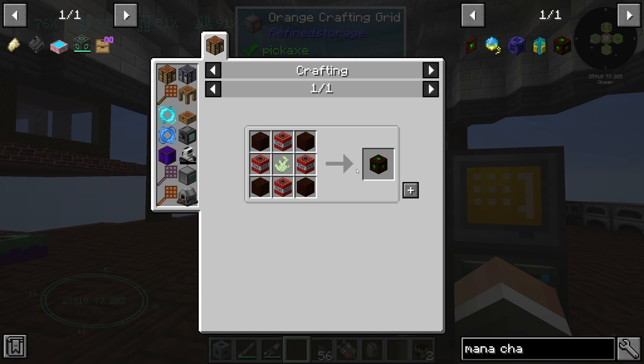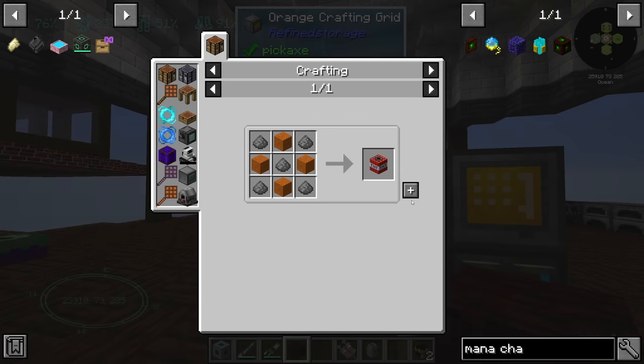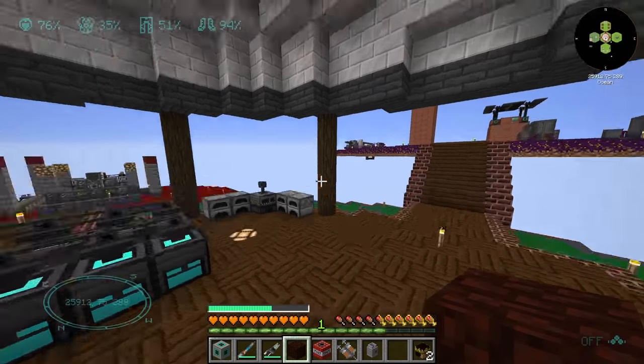This guy right here from Botania. It's made with 4 living wood, 4 TNT, and 1 Gaia spirit. So living wood, we can of course infinitely duplicate. Sand, we should have. So TNT we can make.